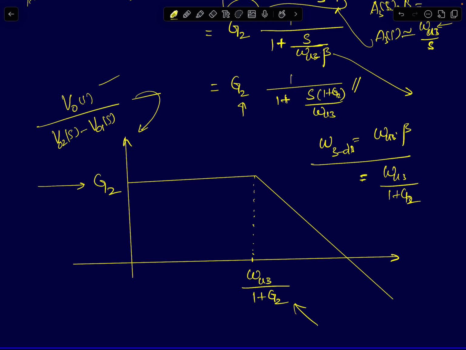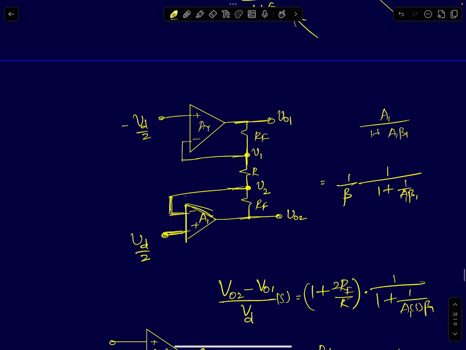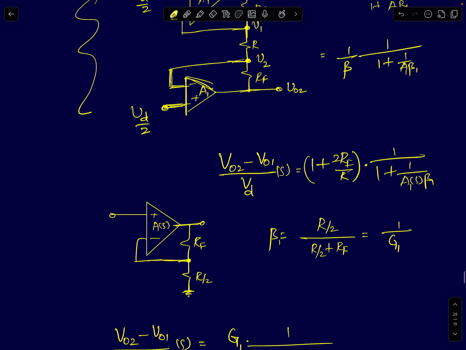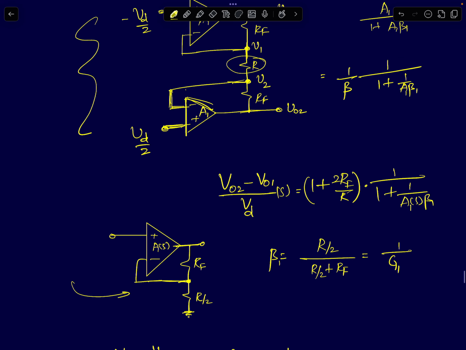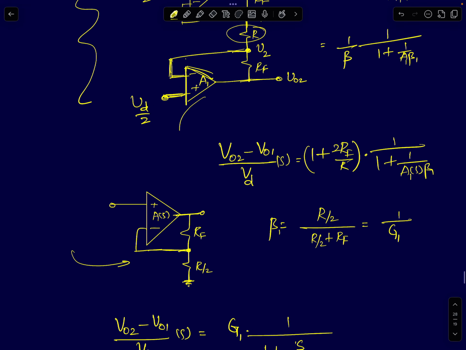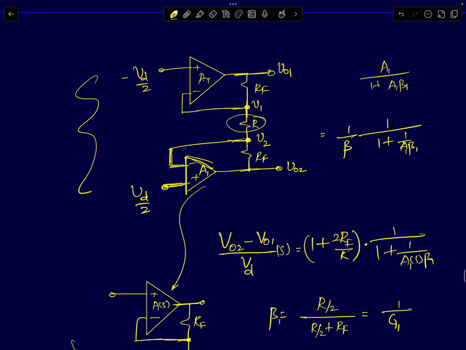Now deriving the frequency response of the first stage is much simpler because it's a fully differential amplifier, right? You apply a differential input and the output is also differential. Since it's a fully differential amplifier, we can use the concept of half circuit. I can just analyze a half circuit and use that as the overall transfer function. The half circuit reduces to this, right? R can be written as R by 2, and the half circuit for this circuit is given by this. How do you draw the half circuit?